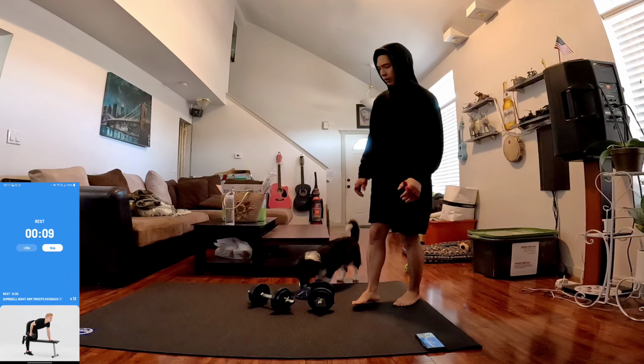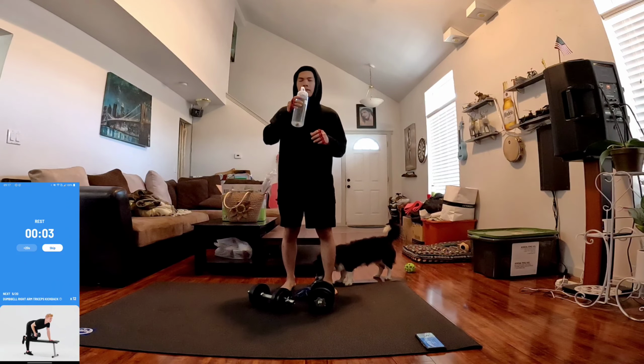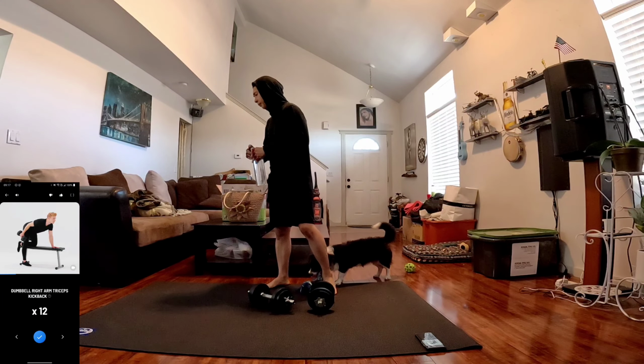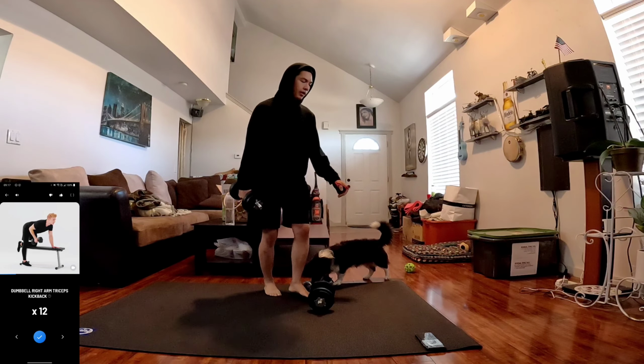Take a rest. The next, 12, dumbbell right arm triceps kickback. Start. 12, dumbbell right arm triceps kickback. Keep your upper arm still.